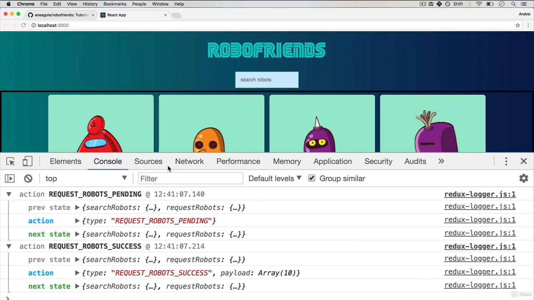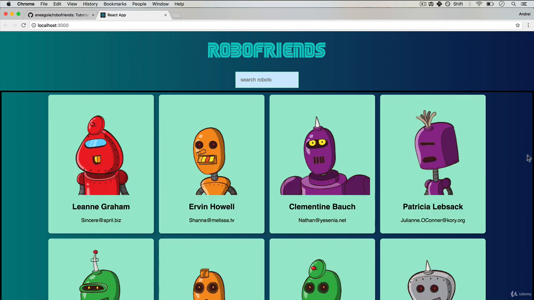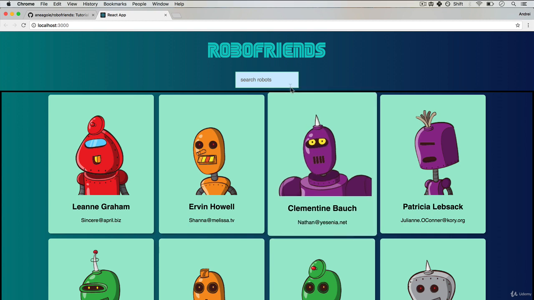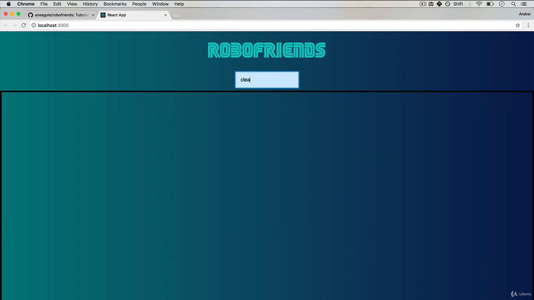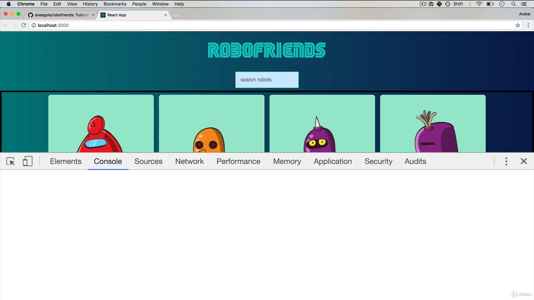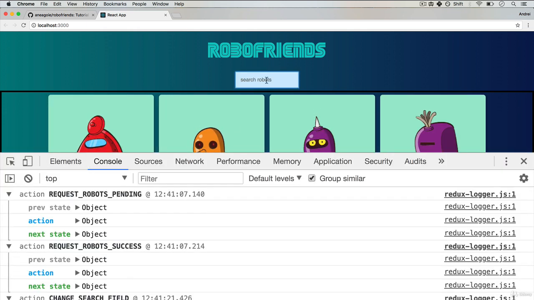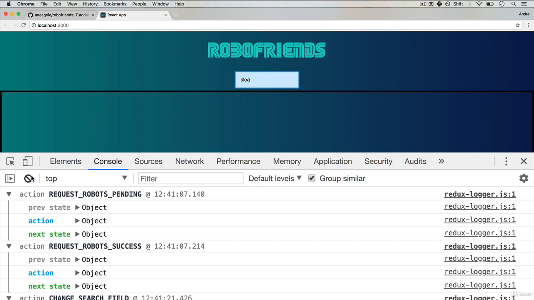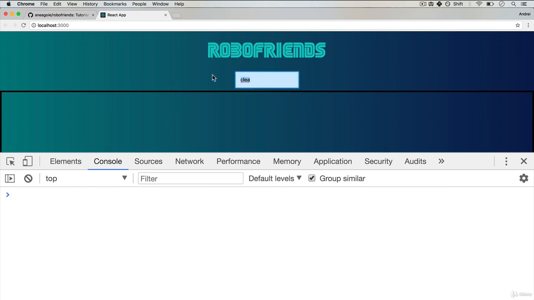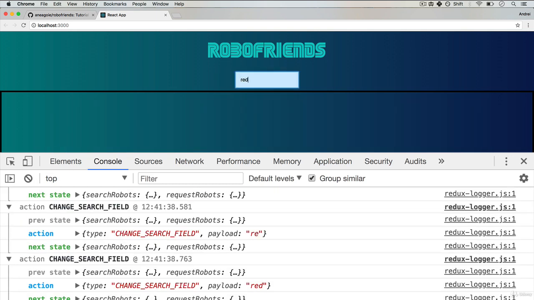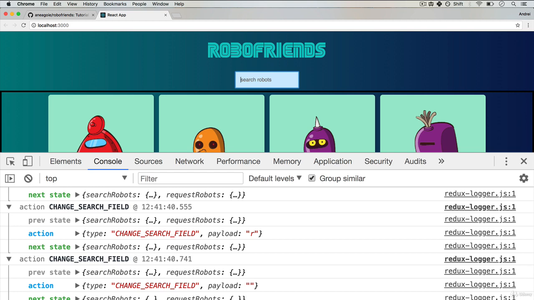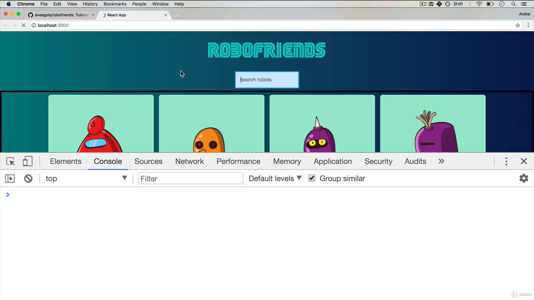All right, we have our app that does the exact same thing as before. Nothing too crazy, just filtering our robots. But the only difference is that we have this amazing logging ability, and it's using Redux. Very cool.